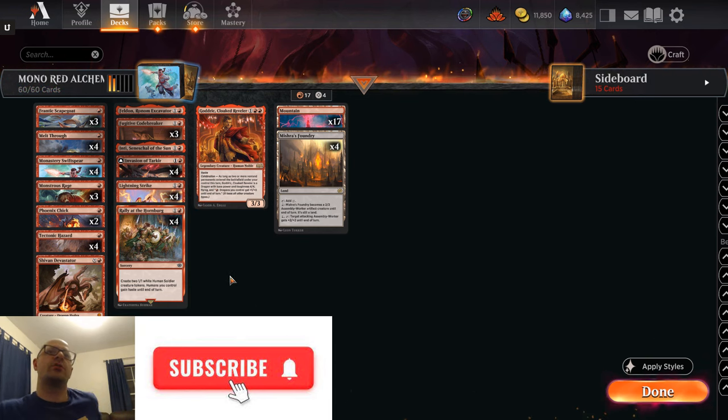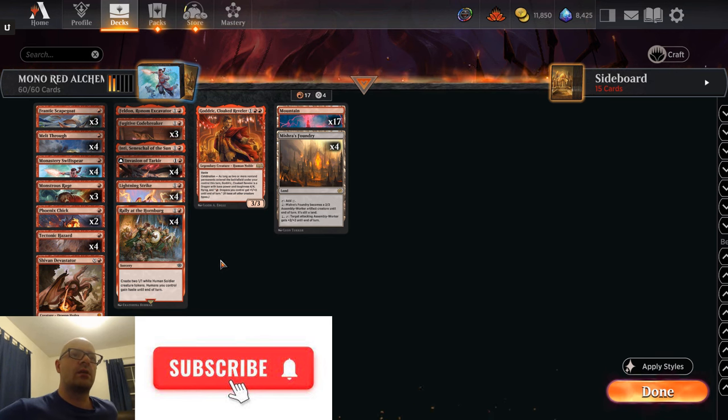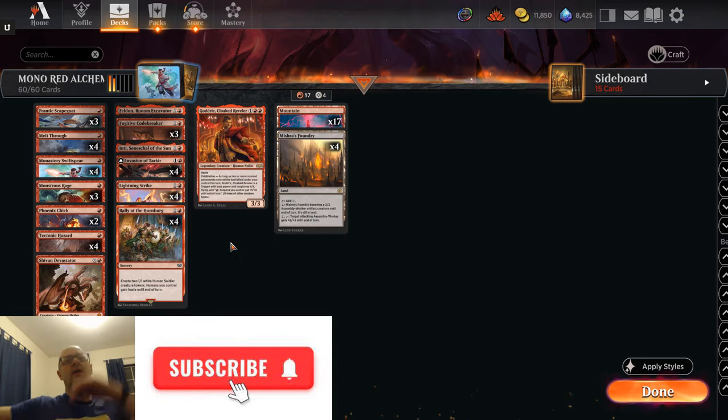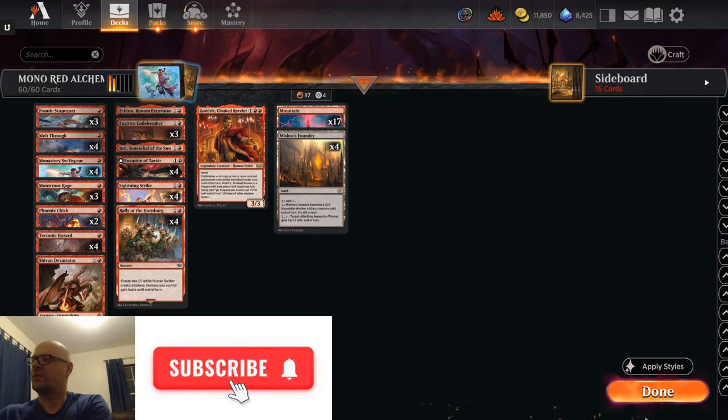If you really want to, I could see maybe cutting the NT and getting a second Devastator. I guess you could run four Monstrous Rage, but I don't think there's enough creatures to justify it. We only have 20 creatures here when you consider the rallies. So I think I'd probably settle on something pretty close to this. 21 land feels right. All right, let's take a look at the stats.